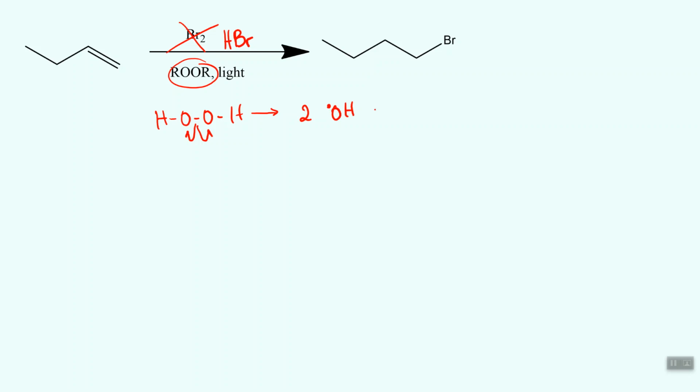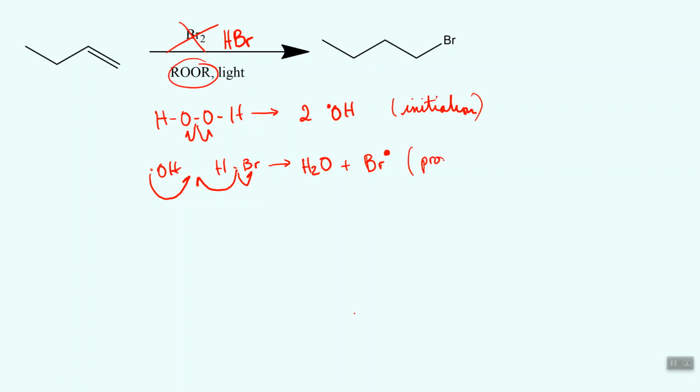And then what you produce with this OH radical, so I'm going to take this OH radical, and I have HBr, is I'm going to produce a bond with the hydrogen, and the bromine is going to have to take one of the radicals. So what I produce here now is H2O plus Br radical. Okay. By the way, if we're using our terminology, this is the initiation, and this is a propagation step.